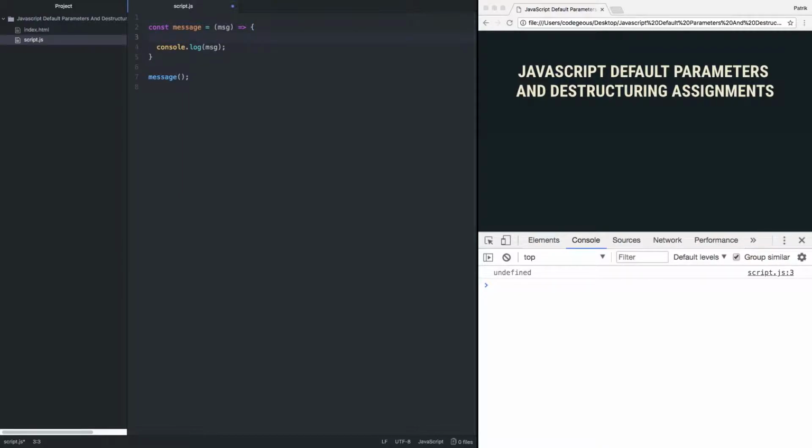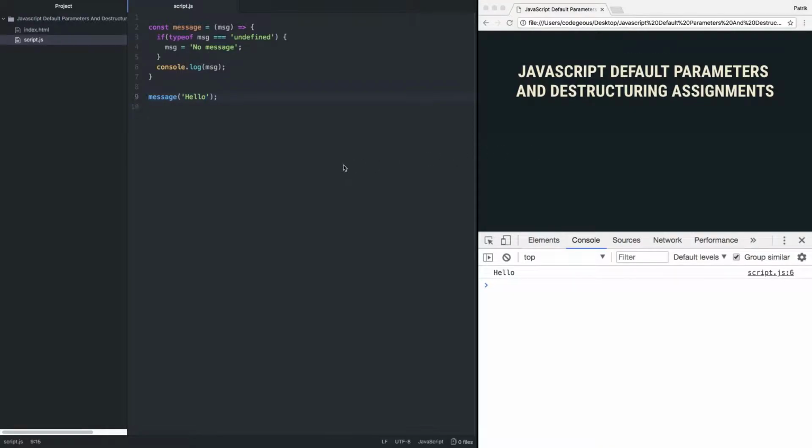Now what we've done in the past is doing something like an if statement and checking for undefined and then applying our default value. So let's do something like no message. So if we hit refresh, there's no message, and we can check real quick that it works with the value.